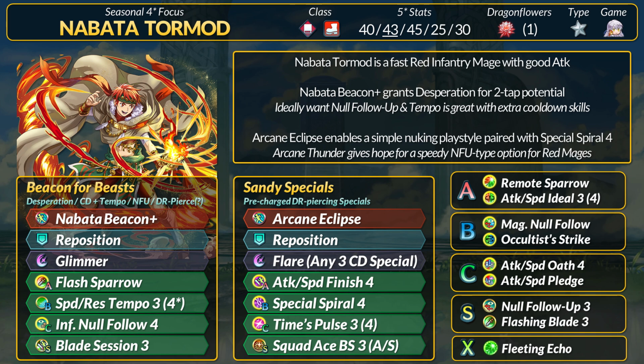Maybe you can get cute with some smoke debuffs. With the release of Arcane Thunder, there is hope for a red Arcane Tome that favors faster mages. For the moment though, Nabata Beacon is a pretty good option, although that's mostly due to Tormod being infantry. You got 3 slots for no follow-up in self-sufficient builds, and infantry cooldown skills fit with Desperation's 2-tap assault. It will require some premium skills, but Nabata Tormod has some fun build potential.